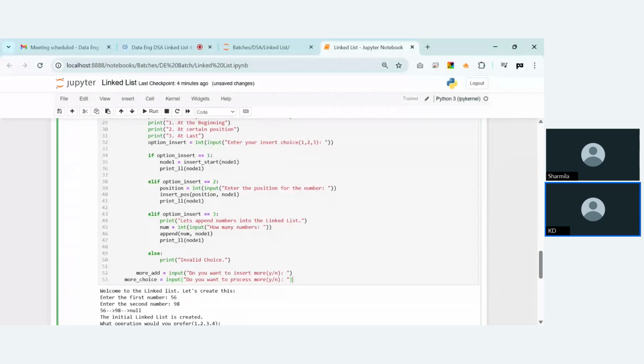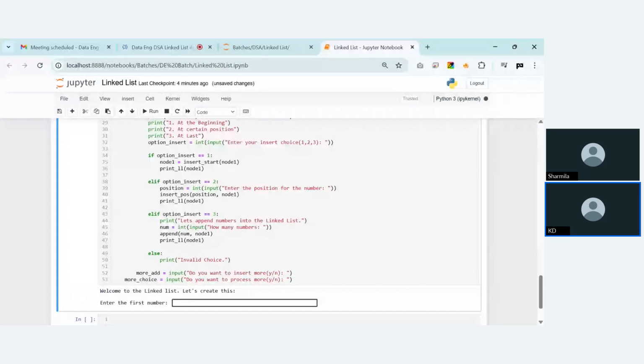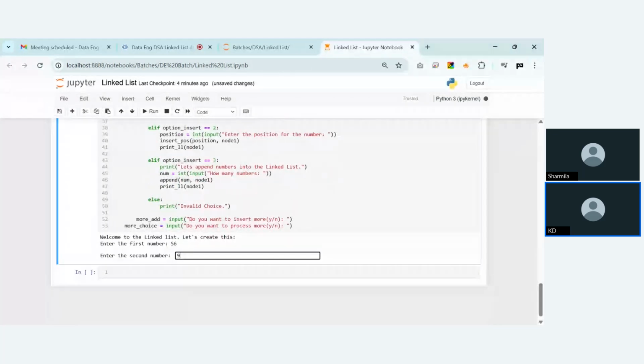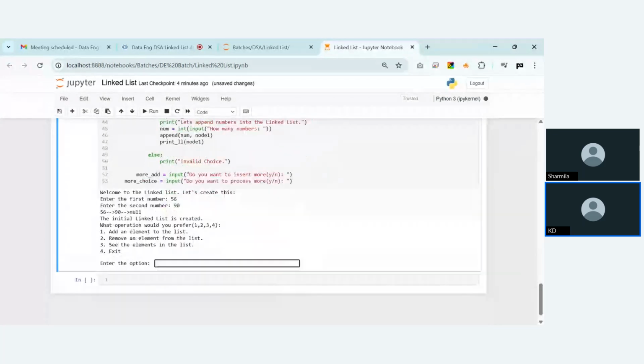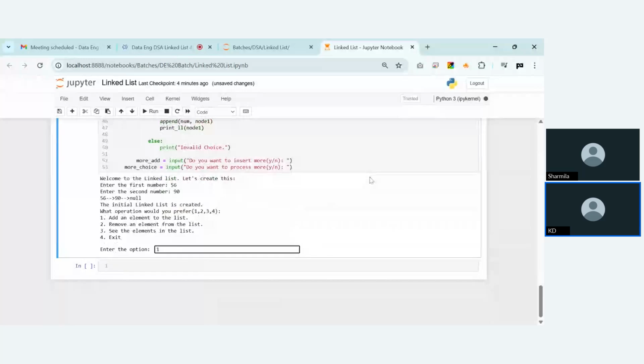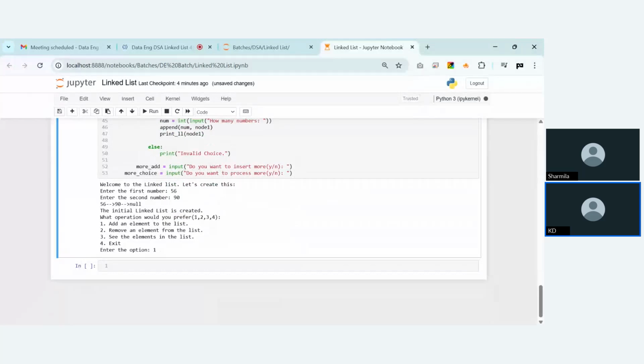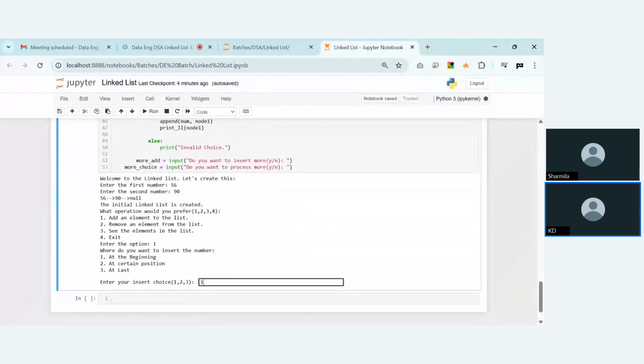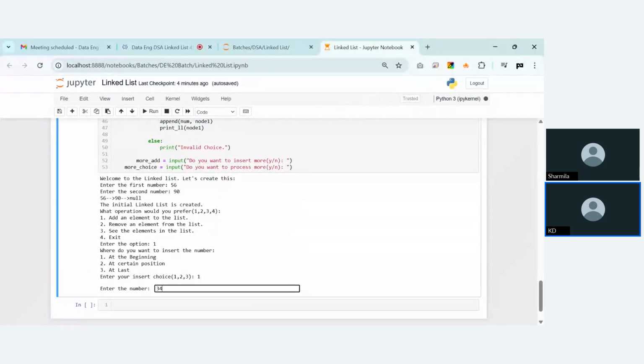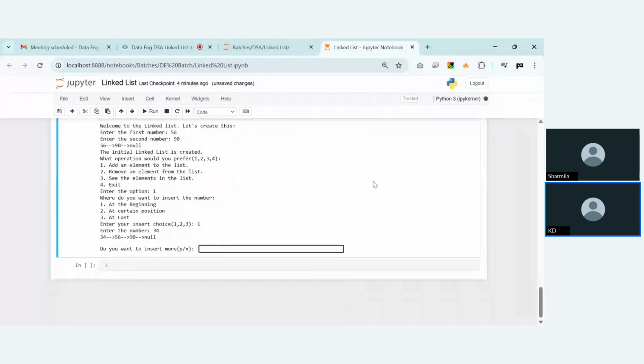I'll just execute this now and then we'll proceed further. Just two numbers, which is 90. I want to add an element at the starting, and I'm inserting 34. Do you want to insert more? No, I don't want to insert more.